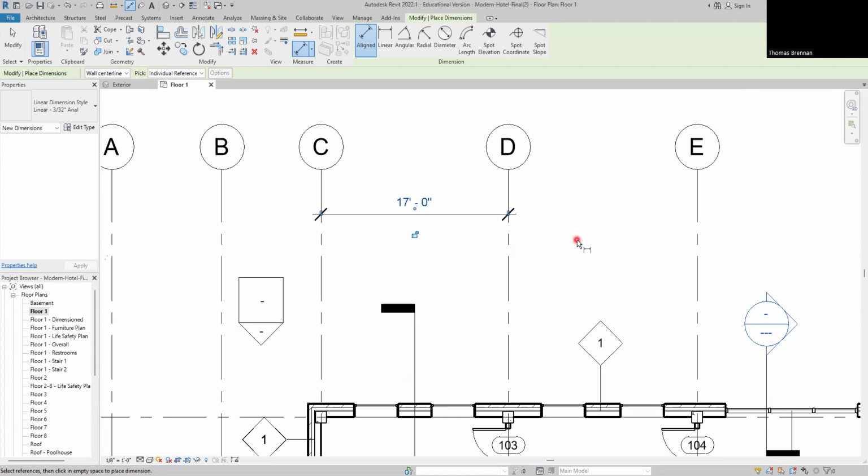Now, when you're working with Revit, one thing that will happen is when an object is selected, it's going to turn blue. That means that right now, Revit is paying all the attention to that. You have to be aware of that. If Revit has something highlighted in blue, whatever you do next is going to impact that. So here's what you want to get in the habit of doing.